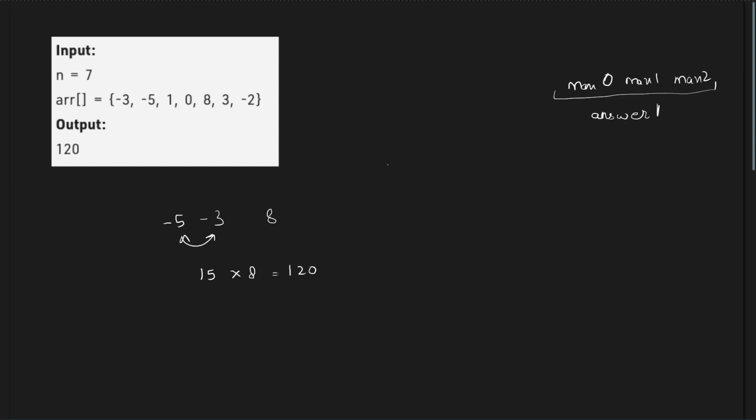Now the other answer can be, since we can take negative integers, but we are restricted to take only three integers at a time, right? So obviously if there are some negative integers, let's say negative x, negative y, negative z, negative p, negative q, we can take only three of the total numbers in the whole array. Definitely we would want to pick only two from here. Only two means exactly two from here. The reason being, if I take two from here, the overall product would become positive, right? And then we can take one from the positive side.